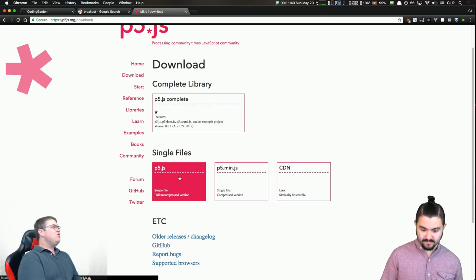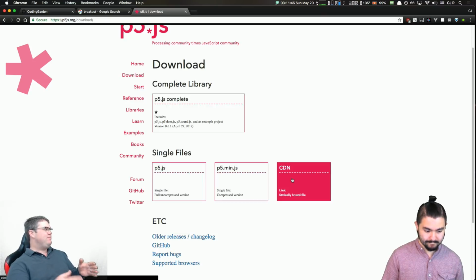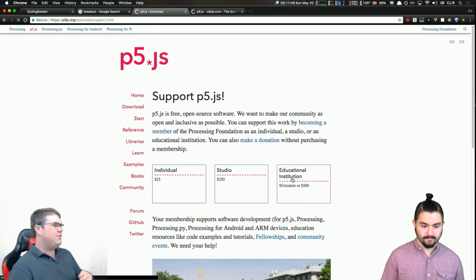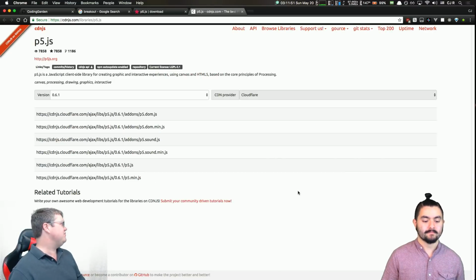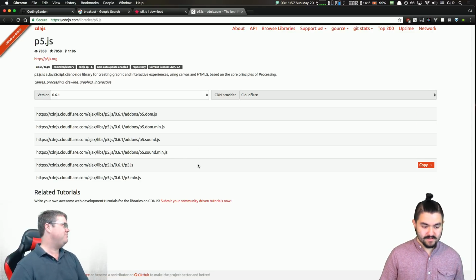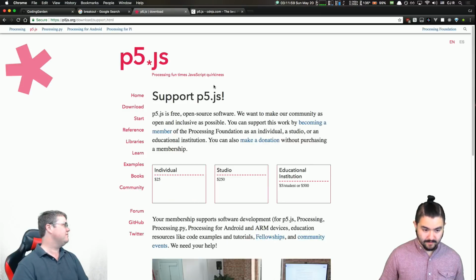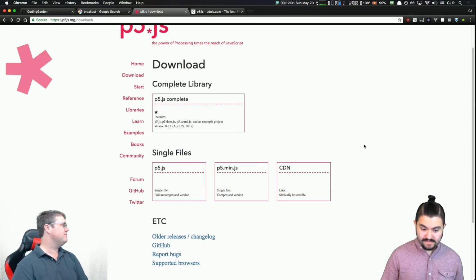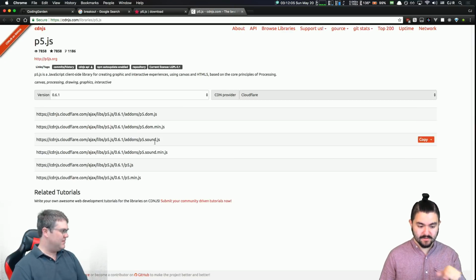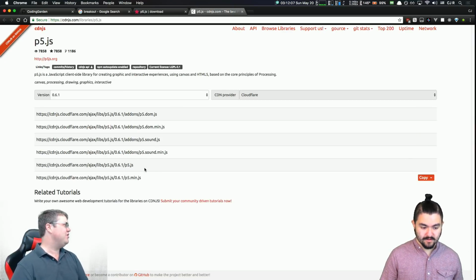Yeah, so P5 has been broken apart into many different areas. There is the ability to manipulate the DOM, to do sound and all sorts of other things, but we can get by with just the plain old P5.js. Cool. I saw some links on there. I clicked the CDN one, and that had links to DOM and sound and P5. Exactly. There's like 5 of them or so, but we just need P5. Cool. So I'll bring it in.